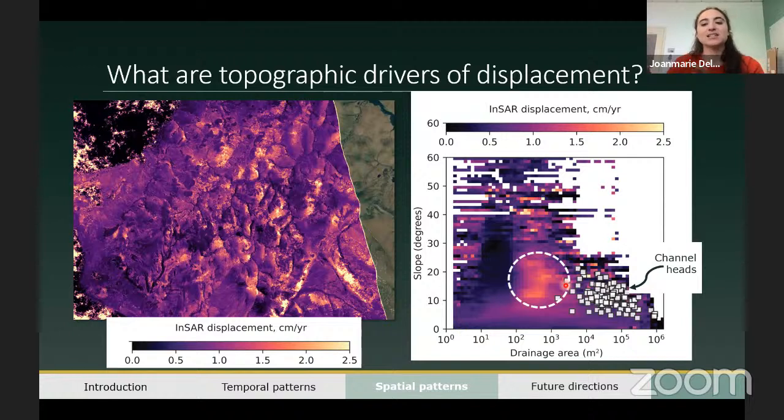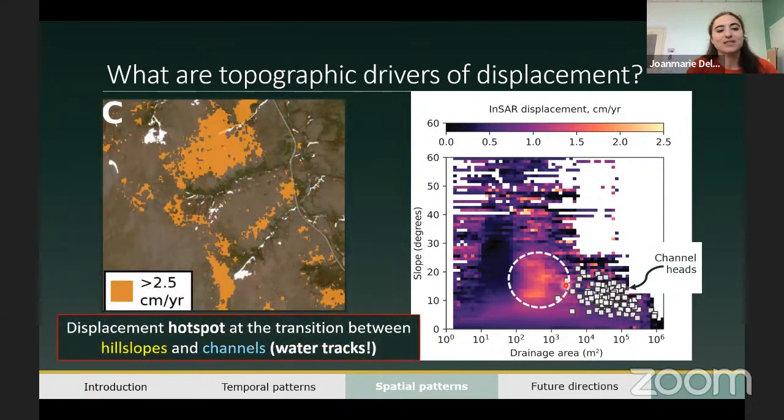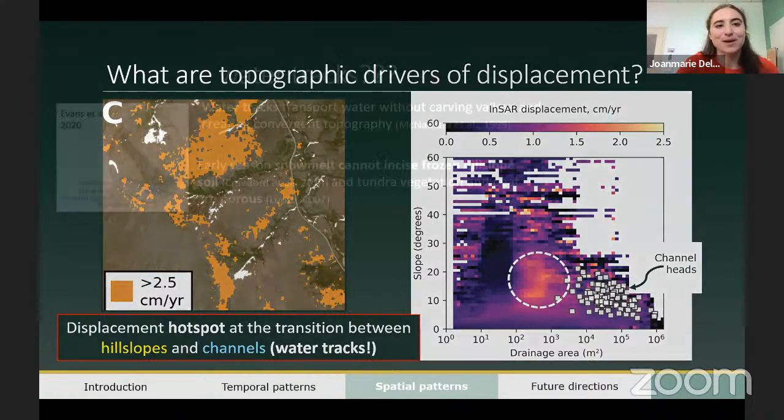Something is happening in the space that's not quite hillslopes, but also not quite channels, right? These are upslope systems of channel heads. And consistently, these points on the landscape are being displaced quite a bit. When I zoomed into this landscape, I found that these displacement hotspots are in this transition space between hillslopes and channels. And in a permafrost landscape, this zone is actually fairly unique in that it's big, broad, and marked by these eco-hydrogeomorphic features known as water tracks. And here I have to put on my tinfoil hat, my red string, to tell you all about water tracks.